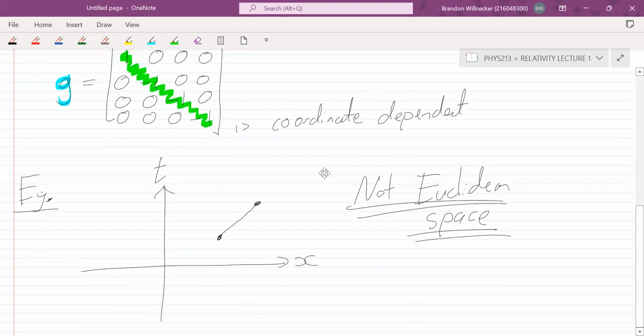So you can't just go by inspection and say two points are close together. They might actually be far apart if you calculate using the metric. So let's actually look at that now. We're going to calculate our world line distances.